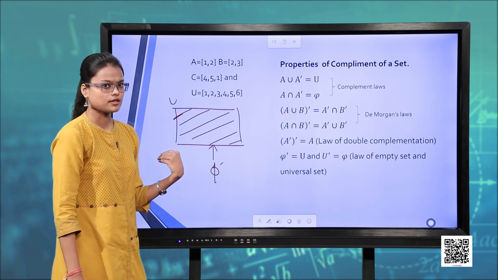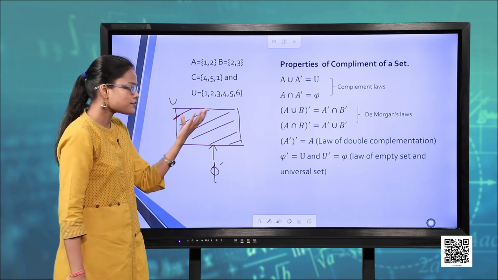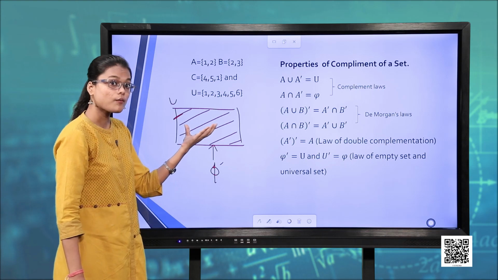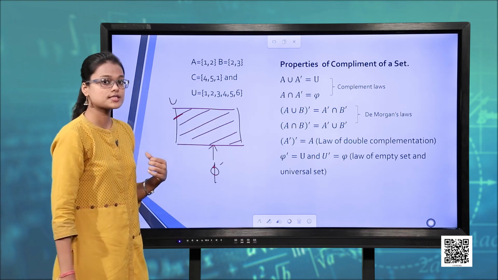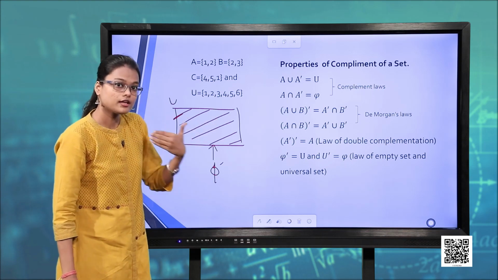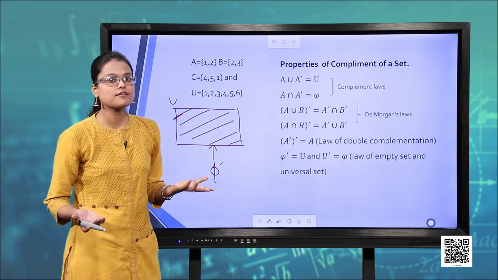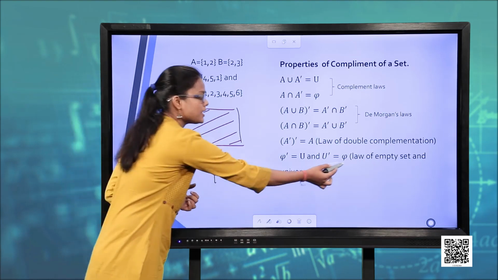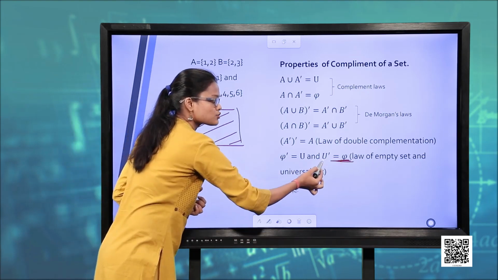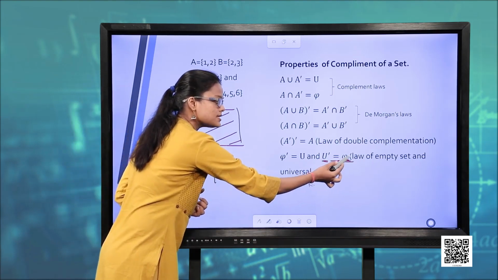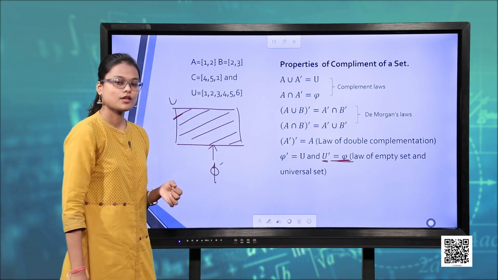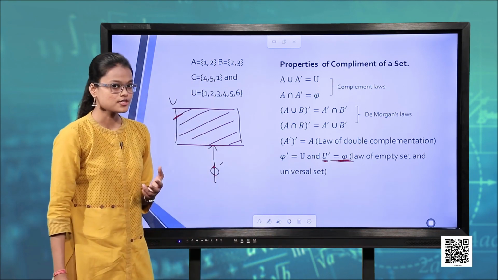Again, similarly, the vice versa for it. If I take the universal set, what? The complement of the universal set. If I eliminate each and every element, then nothing is left and I will get an empty set. So, complement of a universal set is empty set. Hope you have understood, students.